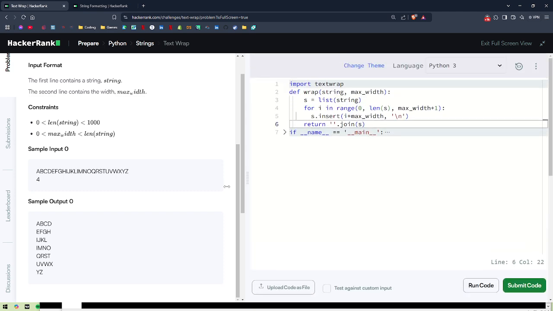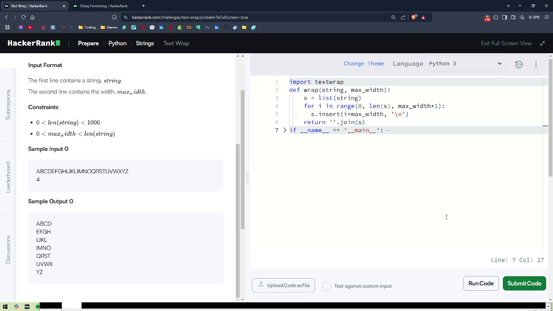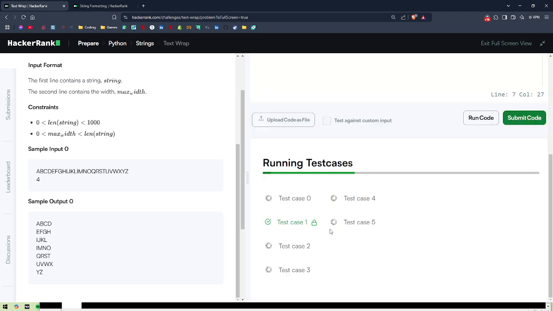So that works. So basically, we kind of imagine we're iterating through this entire string, and then after 4 characters, we insert a new line, and then another 4 characters, insert a new line. Another 4 characters, insert a new line. So then when we rejoin it, you just basically have the new line character after every 4 characters, which gives us the same result. But this is kind of a more manual way to do the same thing as the text wrap fill function we did. So of course that should still work with all of these.